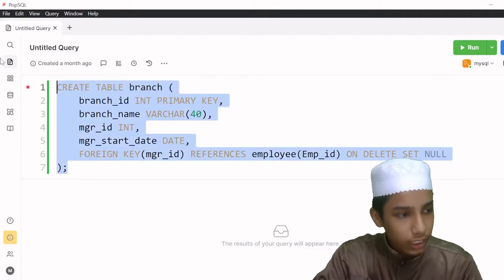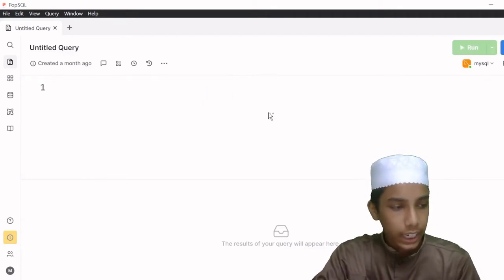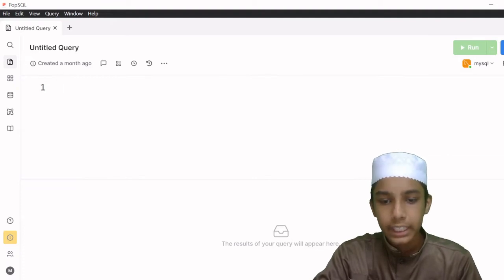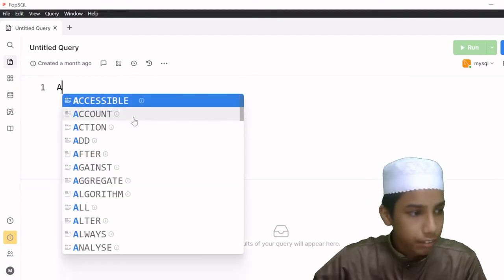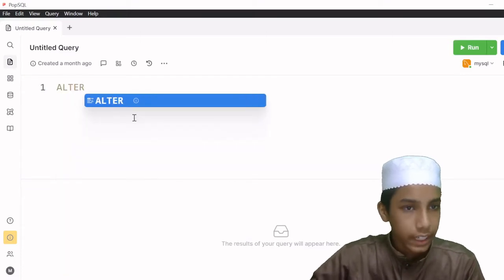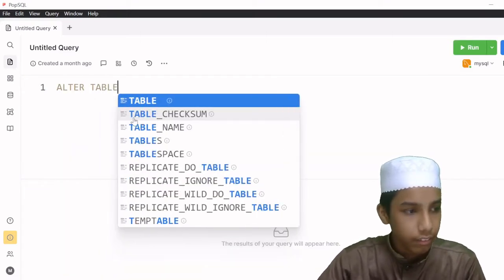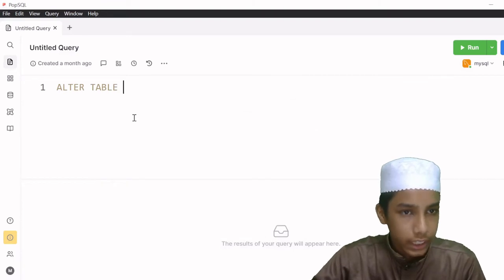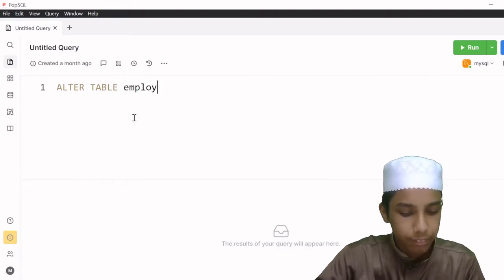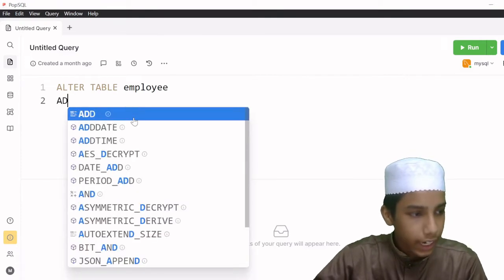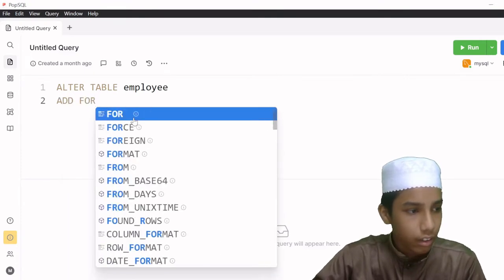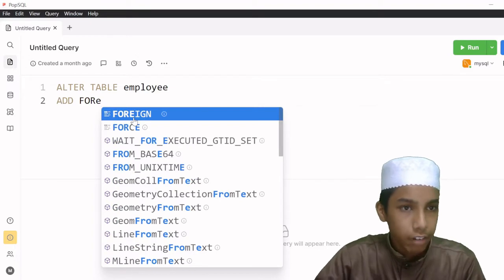So that's why I'm going to clear all of these things, and then I'm going to write a block of SQL code. That is alter table, and then employee table, and then add foreign key.